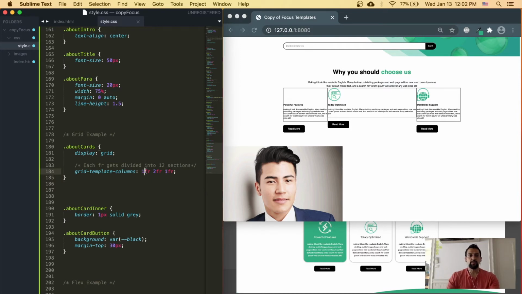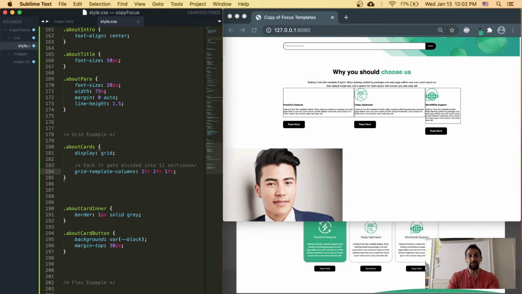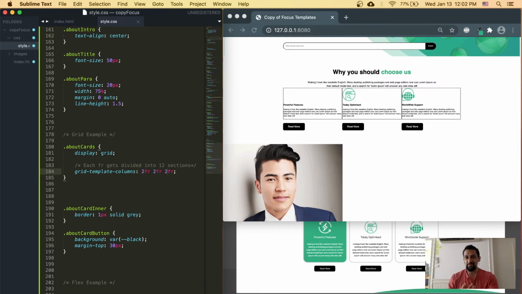So just be aware that automatic division is happening. So these two will be equal out of 12 or out of however many sections we have, and this one will get the last remaining. So if I make them all even again, they'll all have the same even width. So it doesn't really matter, it doesn't really affect anything, one frame or 2 or 3.